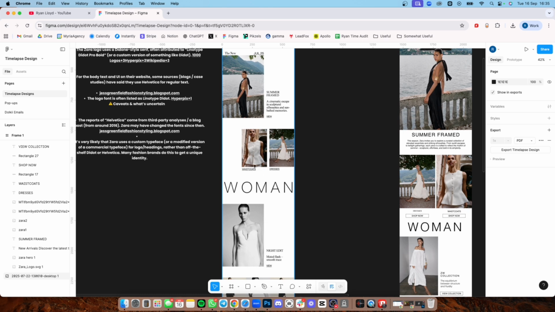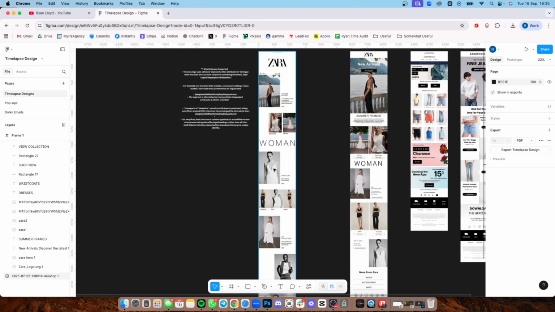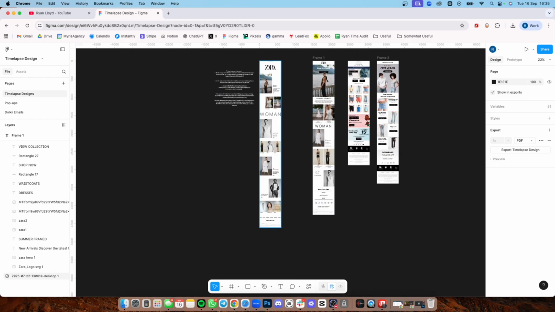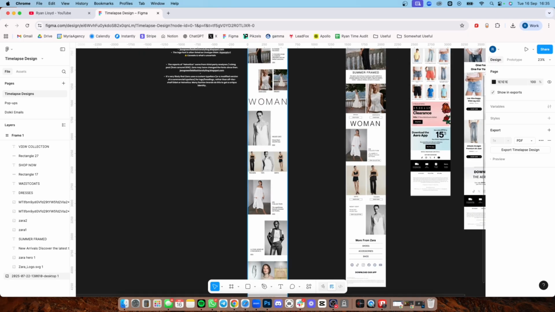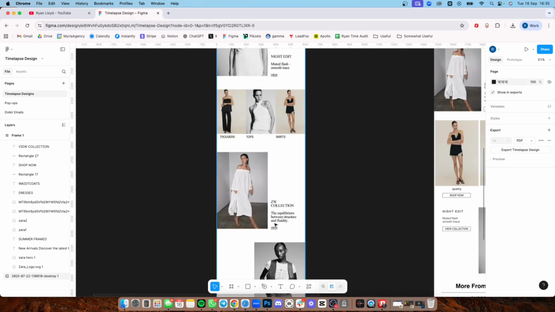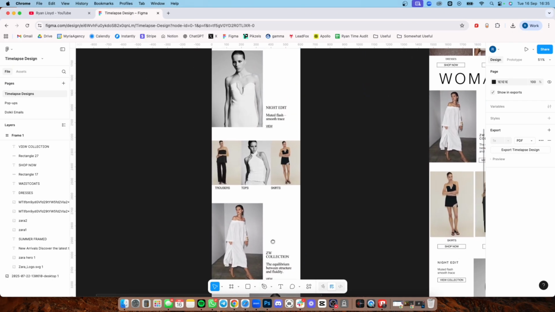Also, as you come down, these images are quite staggered and they don't really have any form. If you look at the email as a whole, it does just look really random. Obviously, you have these three here, and then some images in between. There's no real hierarchy or order to this email whatsoever. And again, there's no real call to action buttons. There's just the view button here.